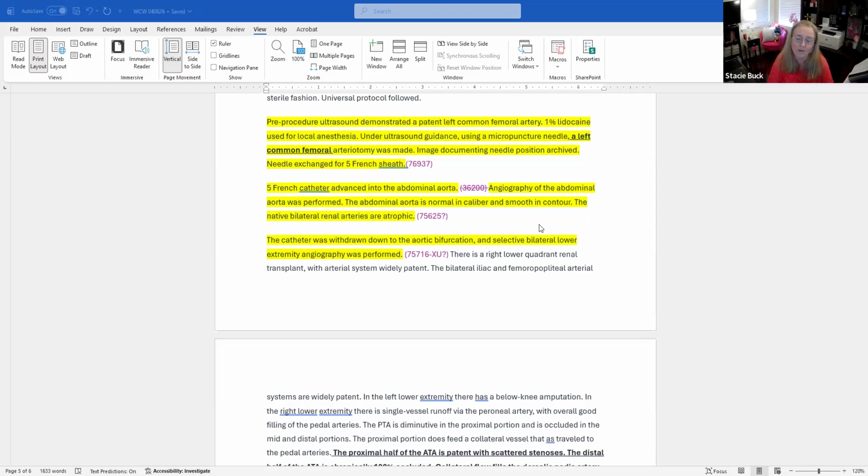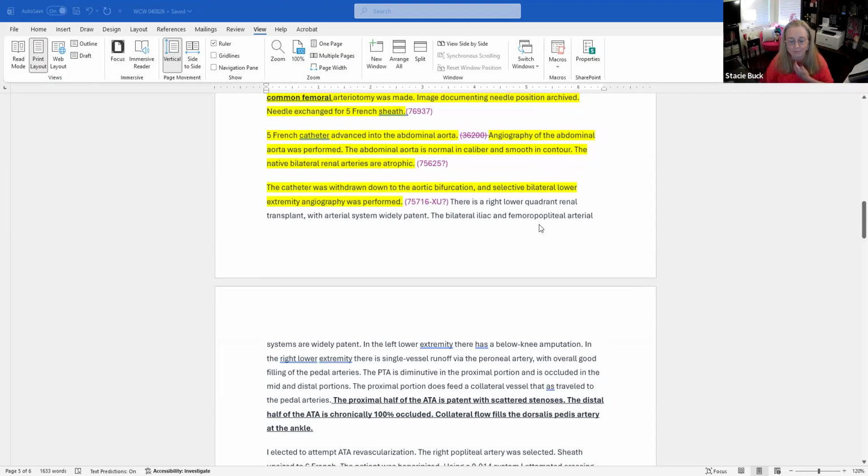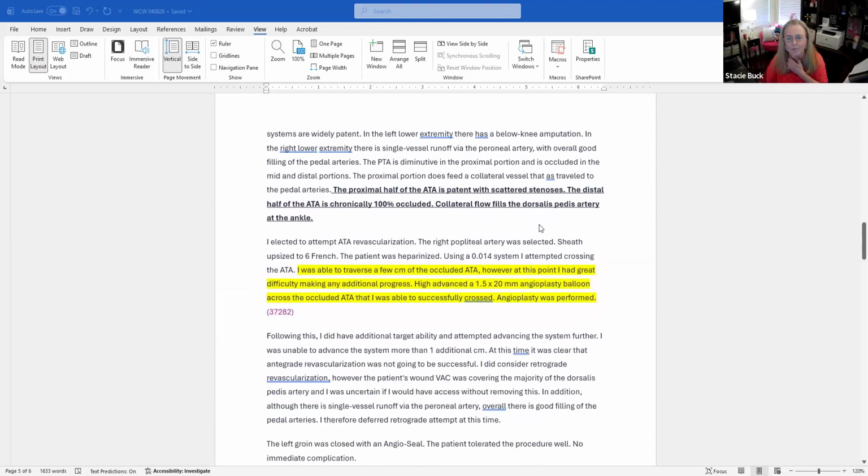You'll also notice that I have the catheterization code 36200 crossed out, because as we get further in the case, we actually move into selective catheterization, but then ultimately the catheterization is bundled because there is a lower extremity intervention. So let's look down at the second page of this procedure, where I have highlighted the pertinent findings that we're going to look at to determine: do we have a straightforward lesion or do we have a complex lesion?